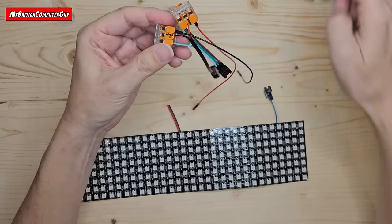Next we need to go ahead and program the WLED software to let WLED know that this is actually a 2D matrix and not an individual LED strip. So go to 2D configuration. Tell it it is a 2D matrix and scroll down. Here's where you want to remember the information I told you earlier. So once you've told it it's an LED matrix, we need to go ahead and define the matrix. Sounds kind of cool, doesn't it? We need to first of all say what type of panel it is and where that first LED is. Now as you'll see, it's already defaulted to the top left, which is great because that's our first pixel and we already know that.